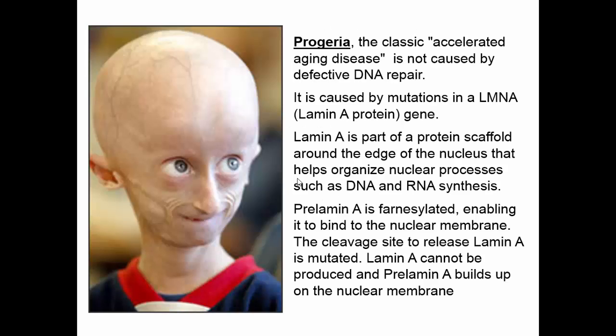Why is it important that RNA is processed correctly? Well, this is an example to show you. There's a disease in humans called progeria. It's not really inherited. It's caused by a spontaneous point mutation in the protein that lines the inner nuclear membrane, called lamin A. It's very interesting because it's a silent mutation. Normally a silent mutation does not change the amino acid that string of 3 bases encodes for, so usually silent mutations are not a big deal.